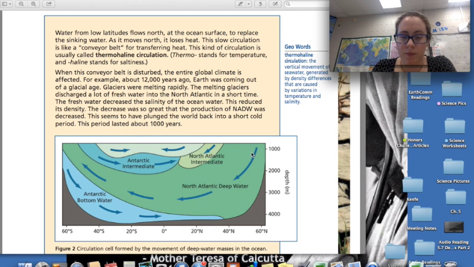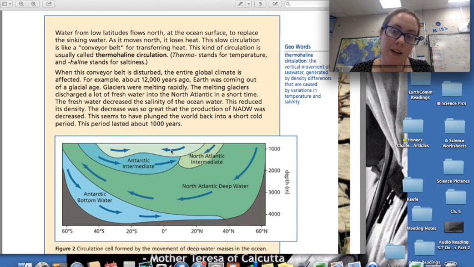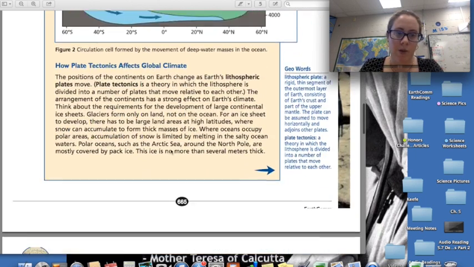So this cold deep water wasn't moving away from the poles. The warmer water wasn't able to move towards the poles. So heat wasn't moving from the equator like it usually does and like it does now. So as a result, another ice age or cold air period in time would have occurred.